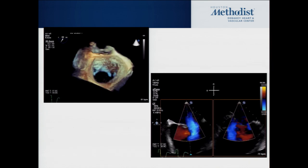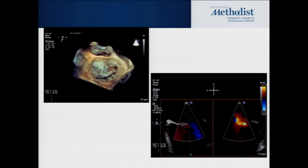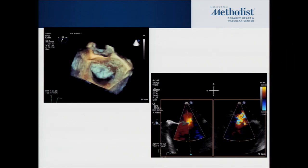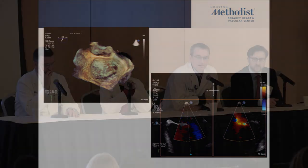Well, I'll just comment a little bit. The decision making around this patient is clearly that he has a significant secondary MR, has symptoms, and I think we can probably agree, is on optimal guideline directed heart failure medical therapy, including resynchronization. So really the choices are just carry on as is with no structural intervention. That's always an option, but in this case, he's probably not going to do well with that option. Consider a percutaneous solution or repair of the valve, which we'll talk about here, or a surgical solution. So it's not necessarily off the table to consider surgery.